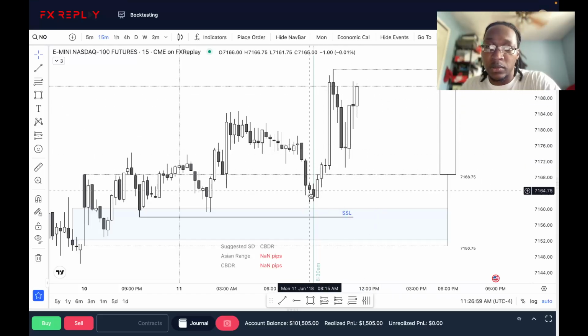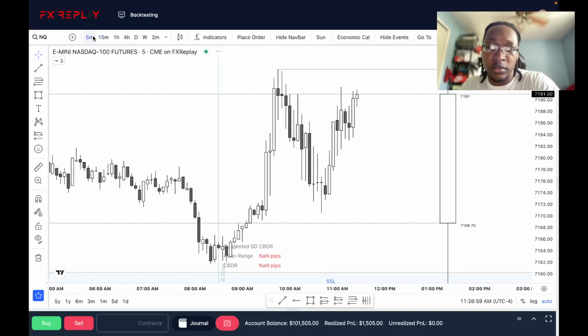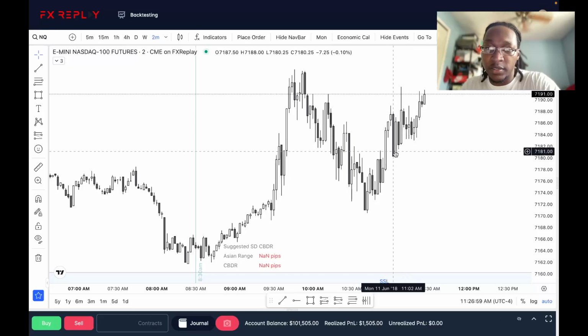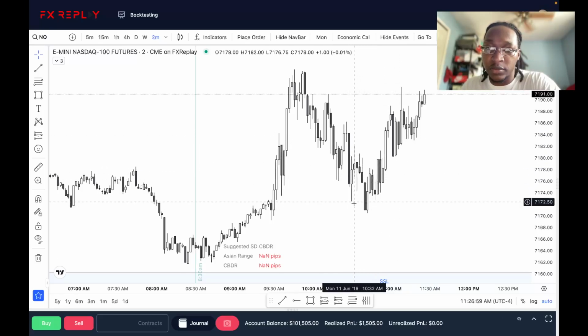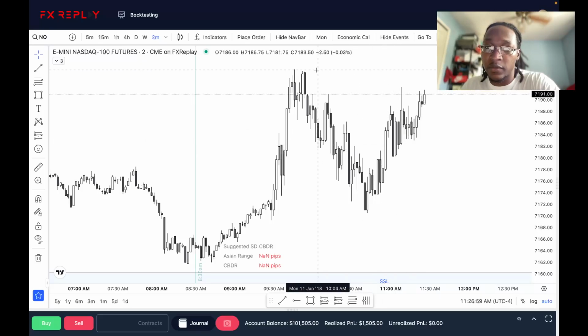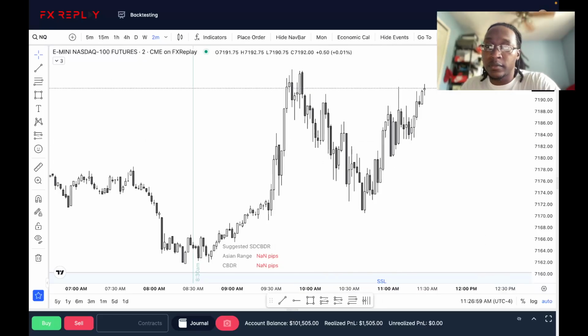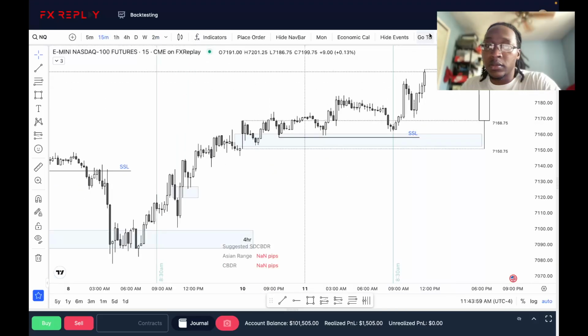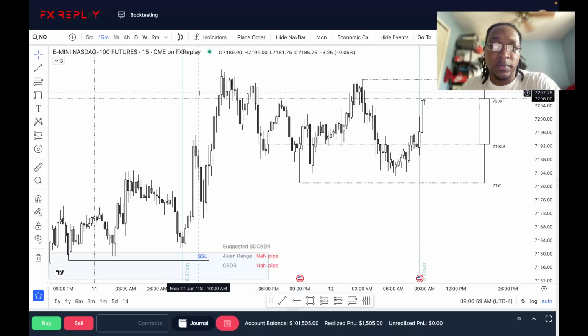So we came down into this order block and this inverse down here. Nothing on the 5 minute, on a 2 minute. Yeah, right here you have your shift, you have your structure. I mean, you have your sell side liquidity ran, full fill, inefficiency there, inefficiency left open here, entry here, shift there, push higher for relative equal highs. There you go. All right, let's go to next session.